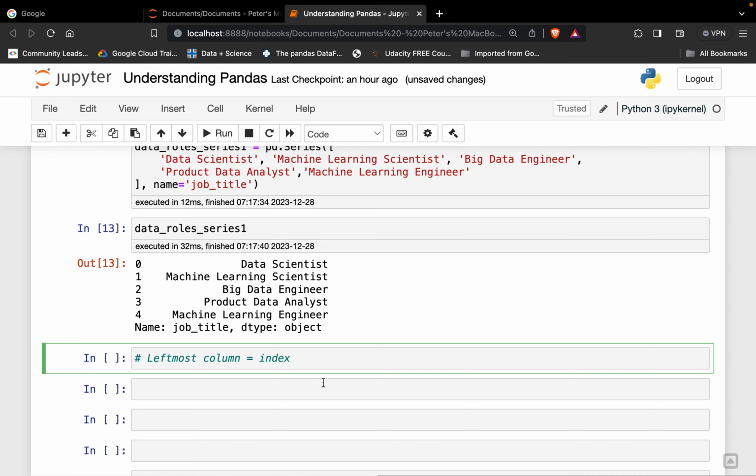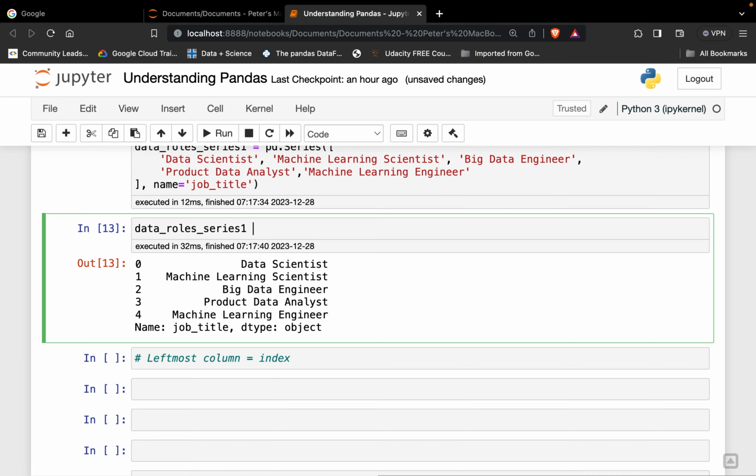Now the index is not part of the values. Most times people think, wait, a series looks like it has two columns. No, it's not part of it. Pandas just works hard, with its best effort, to format it so that it will have the numbering. So again, this is a series; it's just one column inside.